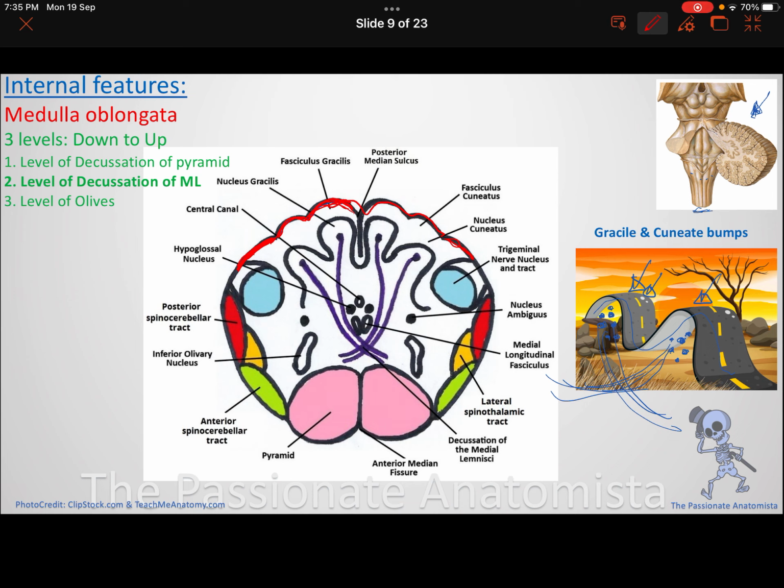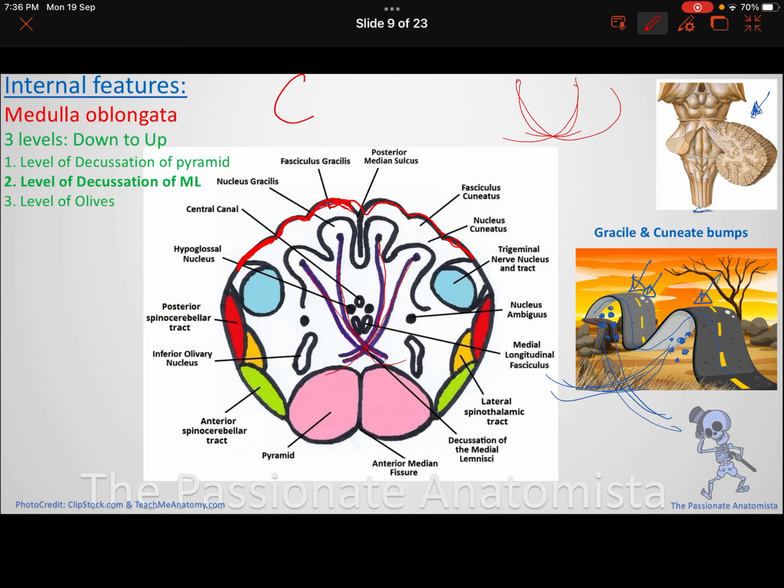And now you know why, because at that level, the tracts need to stop. They need to give the information to the second order neuron, and then they're going to decussate to the other side, and once they decussate, they're going to be called the medial lemniscus. And these fibers, can you guys see, they are arcuate fibers. They look like an arc. So we call them internal arcuate fibers. Okay, here we can call them internal arcuate fibers, and we also have external. I'm going to touch on that in the next level.